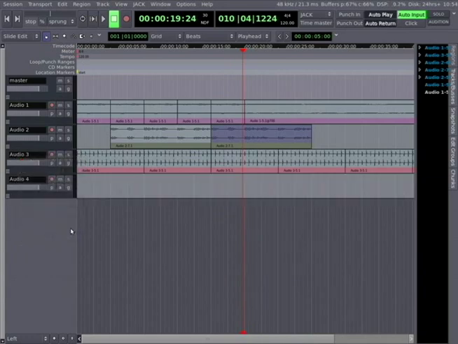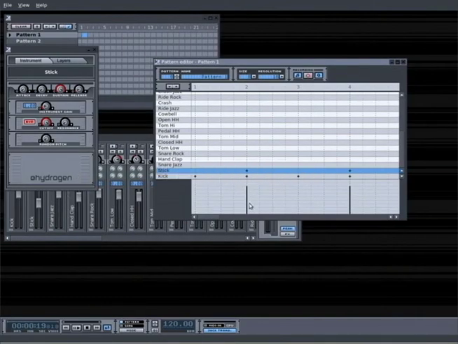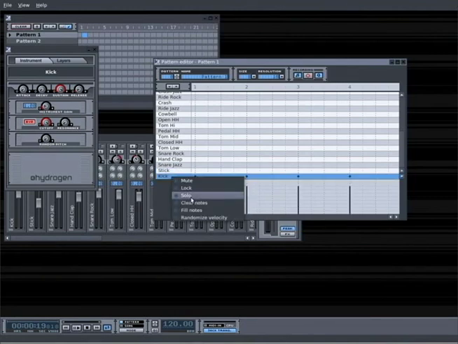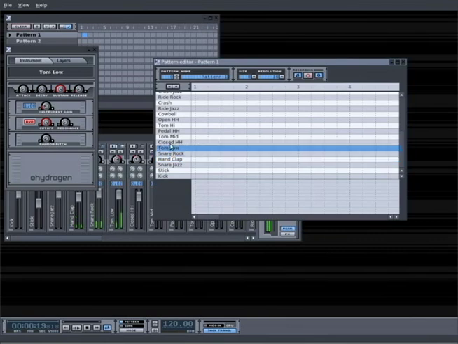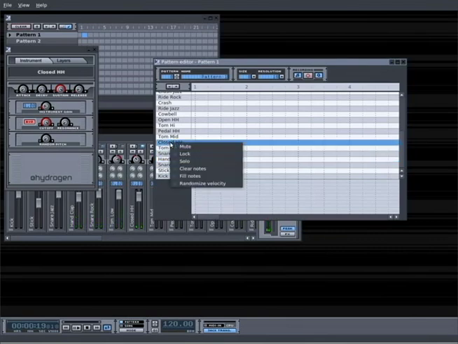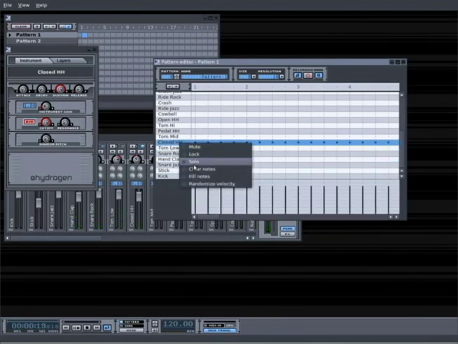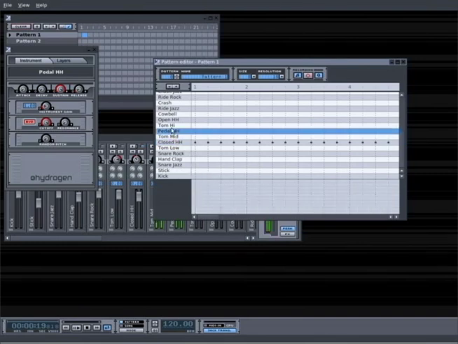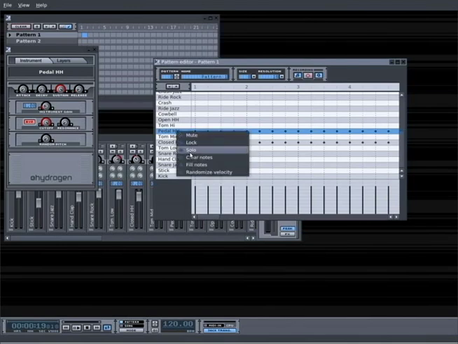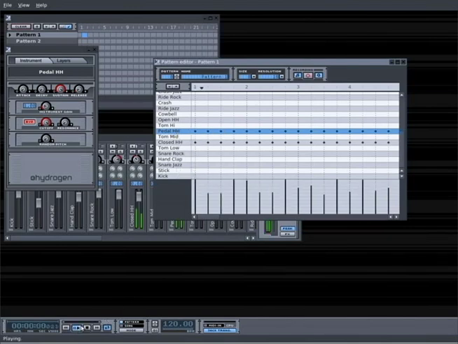We'll add another stereo track, and let's clear this out, clear notes. We'll pick something like this hi-hat here. I'm going to say fill all, I'll say randomize. What other sounds can we hear? Only fill all on this one too, and I'll randomize the velocity on those. We'll press play on that.